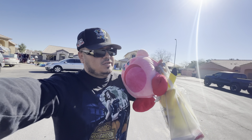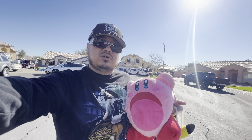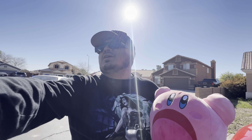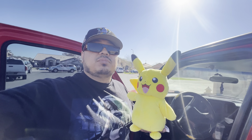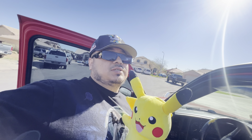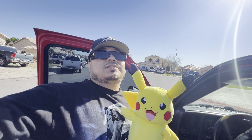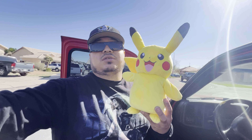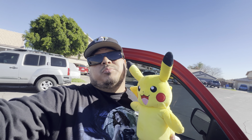I just got out of this yard sale — this is where I got the Starbucks cups last time where they raised the price. I did end up finding a lot of good stuff. We got this Kirby that is basically brand new with tags — I should be able to bring in some money with this. I also picked up this Pikachu right here — he was $4, but I think he's worth more than that. He talks, moves, and everything.